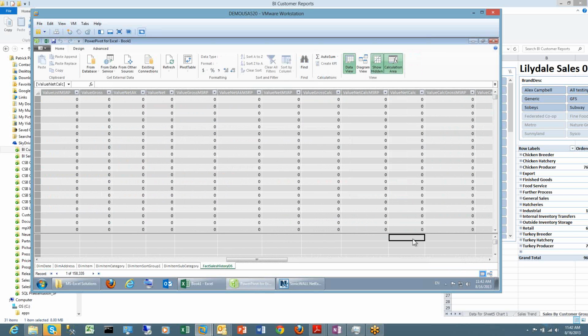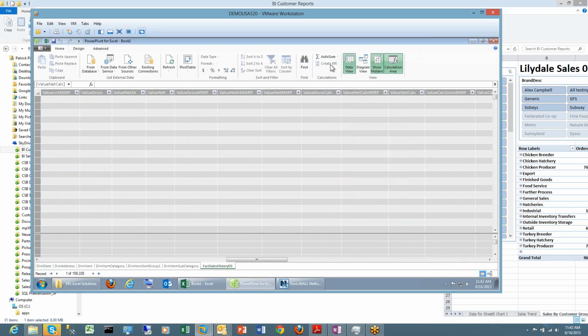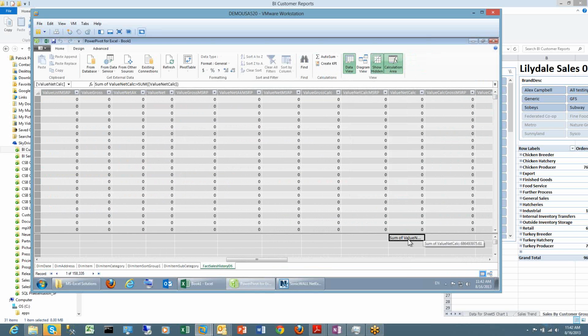So the easiest way to define a number would be, for example, via the AutoSum button that you can open up, and then you get a choice of the standard formula that you want to use. So you can say with a value, you probably want to have a sum. So it creates now automatically a measure, and then you can call that, for example, something else. You can say you want to call this field net sales dollars, right? Net sales dollars. Give it a user-friendly name, right? So I have created a measure that will now be available for the end user to use in a report mode.